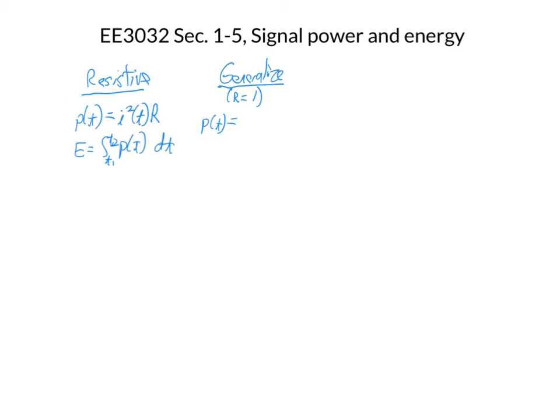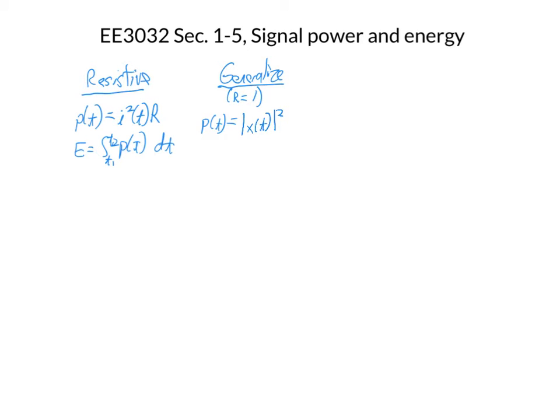But since we're generalizing, we're going to allow signals to be complex numbers. So what I'm going to do here is take the magnitude of the signal, and it's no longer necessarily a current or a voltage, it's just a signal, so I'm calling it X. We take the magnitude and we square it. If it's a real signal, it's just the square. And if it's a complex signal, I want to take the magnitude and square it to get the power in the signal sense.